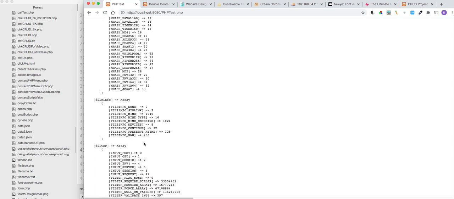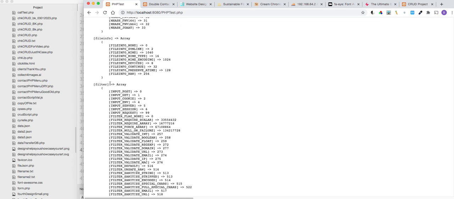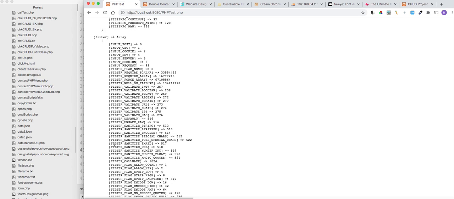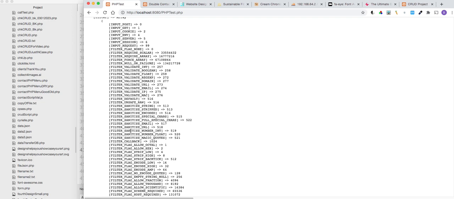Anyway, and then over here it says file info. Look, it gives you what the file info has, all these constants that it uses. Filters for the arrays, it uses those things. Wow, look, filter sanitizer. Remember the number? Filter sanitize number. And the string and the email address and the URL. It's all there. That's pretty good.